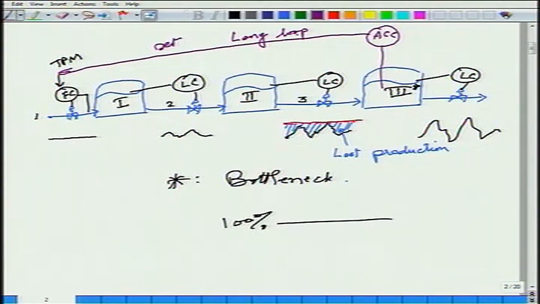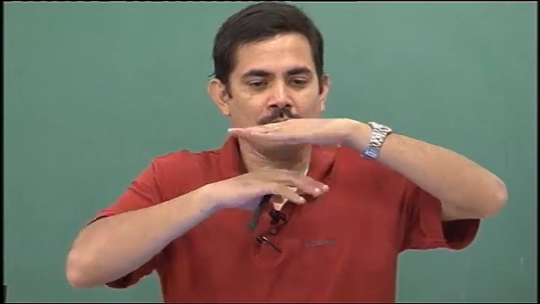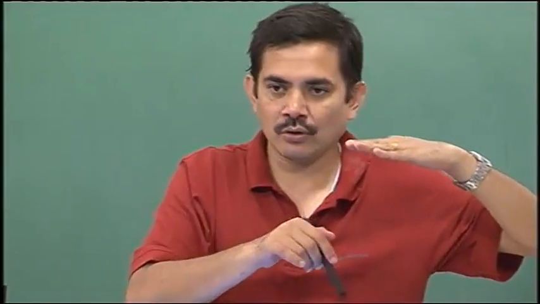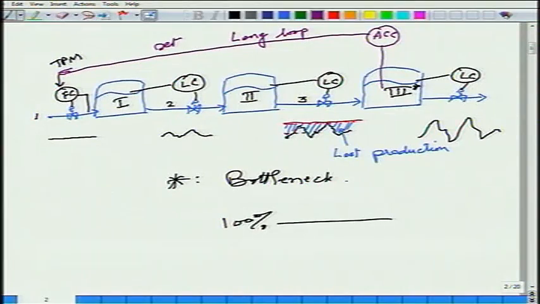Because of this long loop is why I am getting so much lost production, because I am not able to control the feed to the bottleneck unit tightly. I would like that control to be as tight as possible so that I can operate as close as possible to my 100%, to my capacity limit. Yeah, but because the feed varies a lot, I can't control it tightly because my loop is a long loop. I have to operate on average at this level, my average production is this, whatever, this purple line, and this is actually back off.